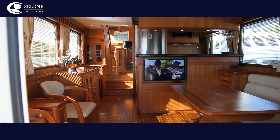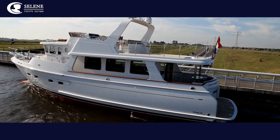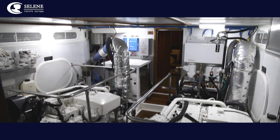Satisfied that everything is ready for handing over to the client, we return to Leeuwarden. Few things in life can match the sensation of entering your completed Selene yacht for the first time. She will feature fabulous interior woodwork, exotic granite, a selection of glamorous draperies and fabrics, as well as high quality European lighting and interior fittings. With her first class propulsion package, every Selene is designed for extended cruising in style, comfort and safety.